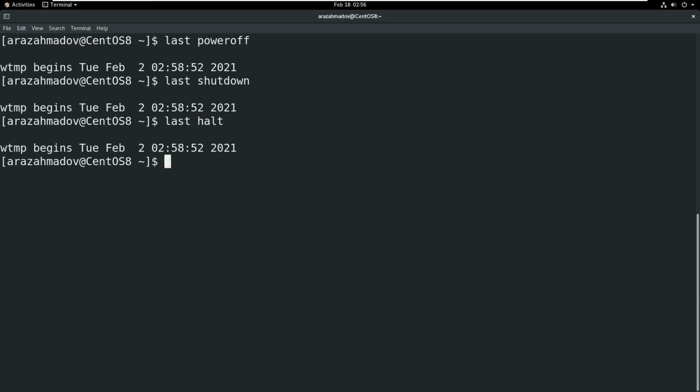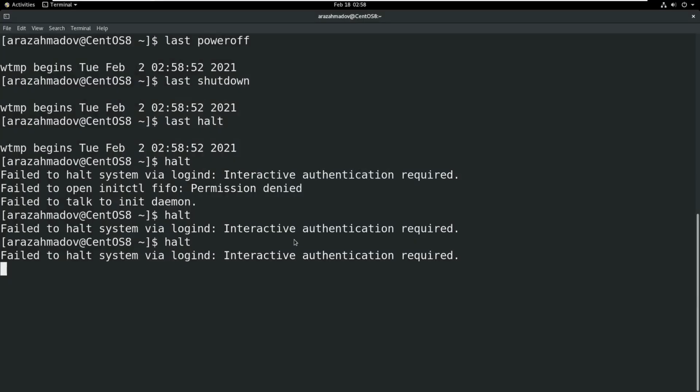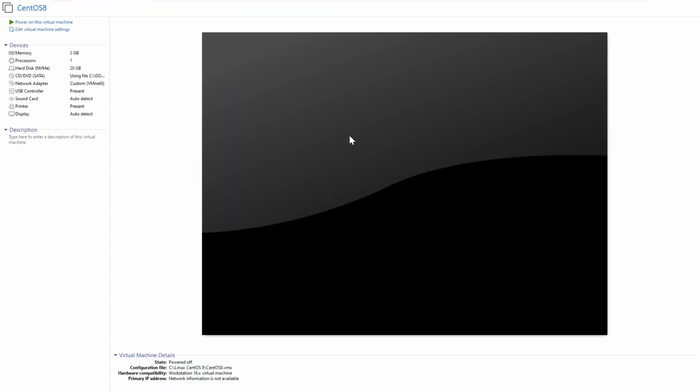At the end, like we said above, let's check the halt command. Let's insert our password. So nothing appears. It's still a black screen. To stop or power off the system, we go to the CentOS 8 panel and press the right side of the mouse, and we can shut down the guest, restart the guest, power off, and so on. We can shut down our guest. See, now we can power on this again.